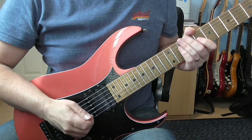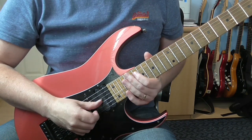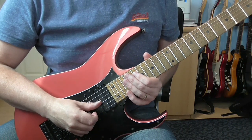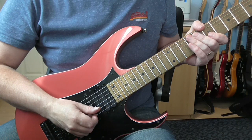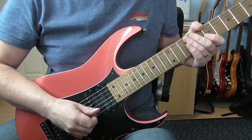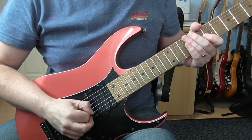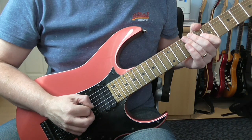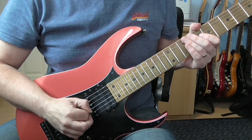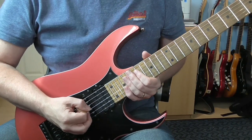This one's going to be a little bit different because it's a live solo and it's Steve Lukather, Toto, and it's Georgy Porgy is the solo, and it's taken from their 1990s concert which was in Paris. And this was, I remember, first being aired on the TV, and yeah, absolutely blew me away. Such great playing throughout the whole concert. But this is a very good example of the type of lead stuff that he was doing at the time. Okay, let's get on with the lesson.